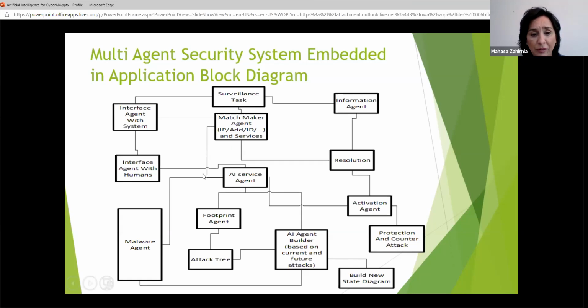Then at the bottom stage, it really is the workhorse of the agent, where this agent understands the footprint of the application that is being utilized by this external body, whether it's a system, whether it's a human, and so on, and really starts detecting the normal and abnormal behaviors. It has a malware agent and understands the layer and layout of the types of viruses that are possible. It creates the attack tree. It builds an AI builder, an agent builder, that uses a certain set of state diagrams that I will be explaining later on.